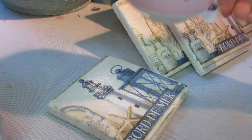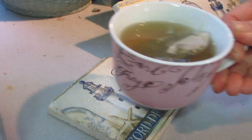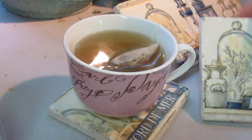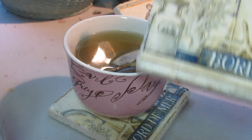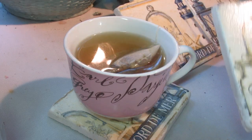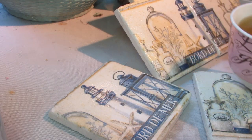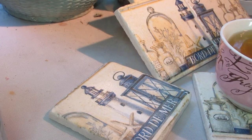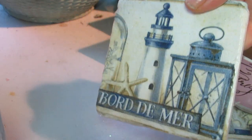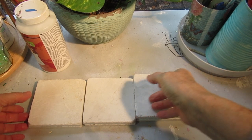I want to show you how to make these coasters so that you don't use the wrong top coat and have the cup stick to the coaster. You can see that these are wrinkle proof, heat proof, and waterproof, and I am going to show you how I did this. I want to say thank you to Debbie from acrylicpouring.com for making a video where she tested all of these different top coats just for this reason.